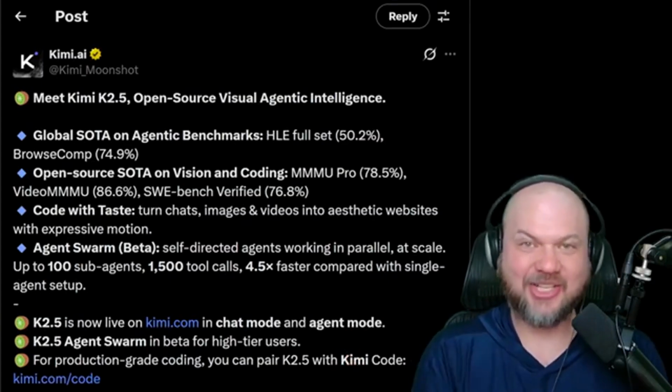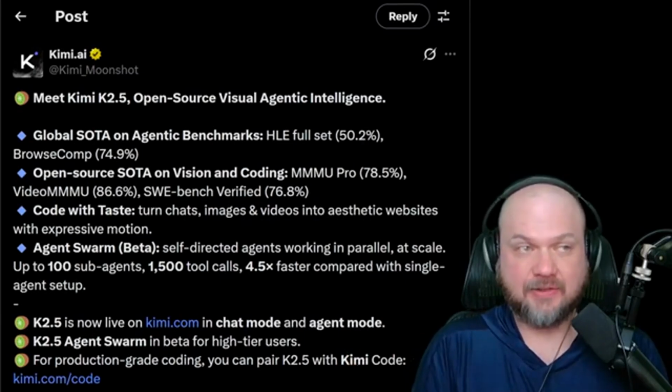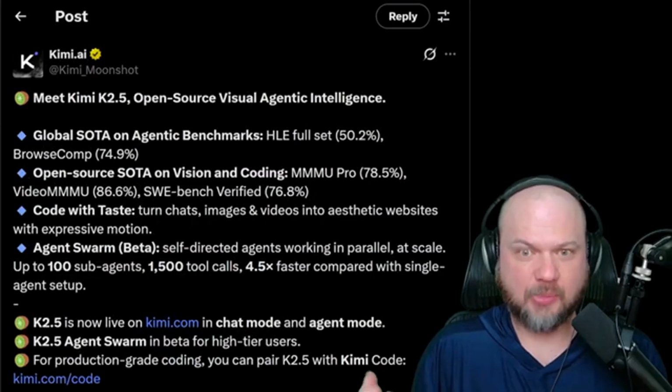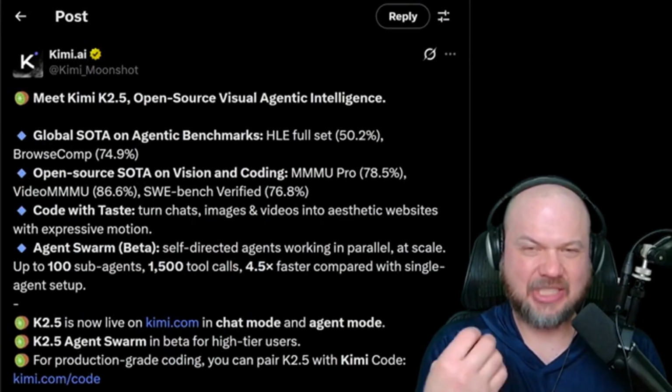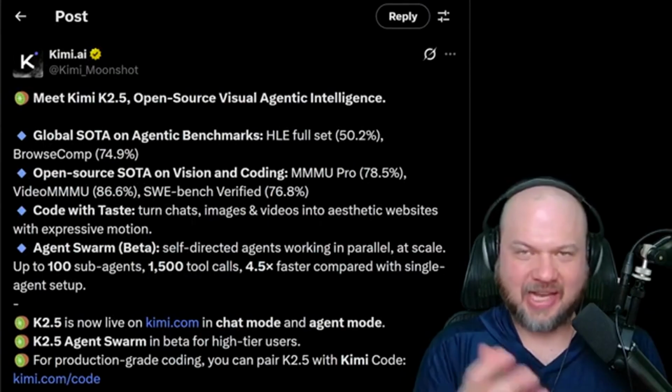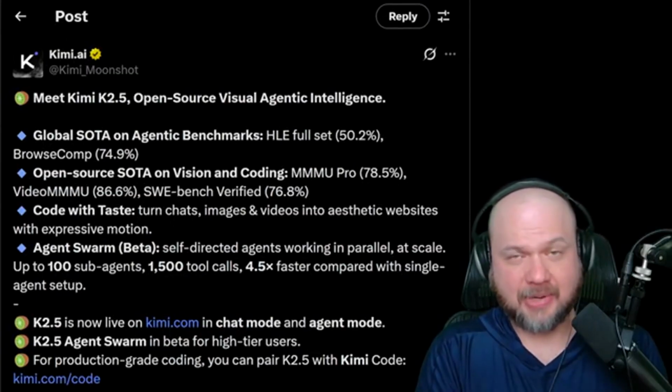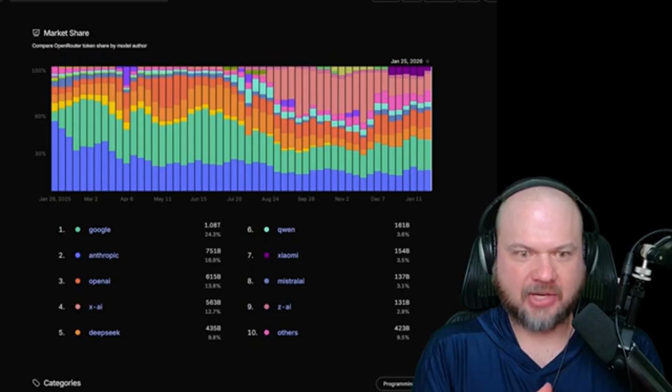It just broke the entire industry. And they seem impressive at first, but then a few weeks go by, a few months go by, and you just realize that you're not using it as much as the good old Claude and the ChatGPT, Grok, Gemini, etc. And you can see that on Open Router AI.